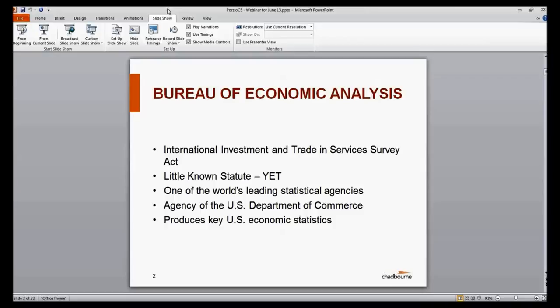As I was looking at this form, I was intrigued by the public burden, and then I started multiplying the number of clients that met this 10% foreign ownership threshold. And I said, oh my goodness, is it possible that this sort of statute could exist without me knowing? The next thing I did was actually call the BEA and set up a meeting in Washington. So I went the next week, took a train down, and was very surprised by the size of this government agency. They have about 400 or more employees, a very serious agency with a serious reporting burden for economic statistics.